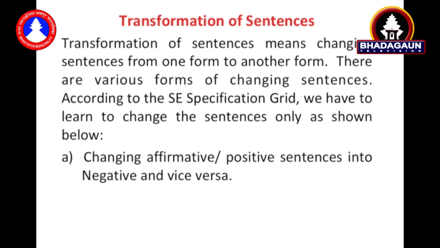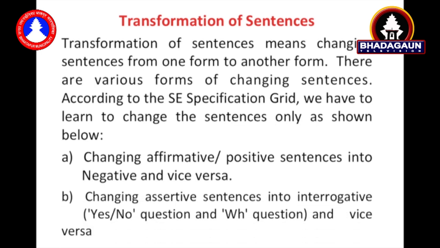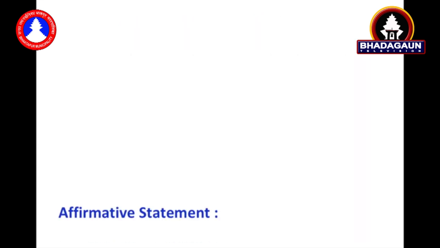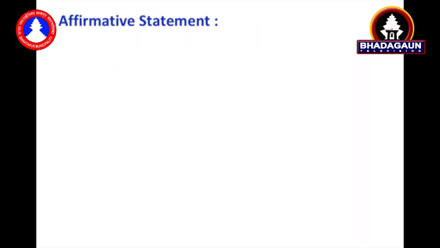A. Changing affirmative or positive sentences into negative and vice versa. It means and from negative to affirmative. B. Changing assertive sentences into interrogative, yes/no question or WH question, and vice versa. And we have to change the yes/no question into assertive sentence. Now, what is an affirmative statement? What is a negative statement? And what are the negative words? We should have knowledge about these terms.